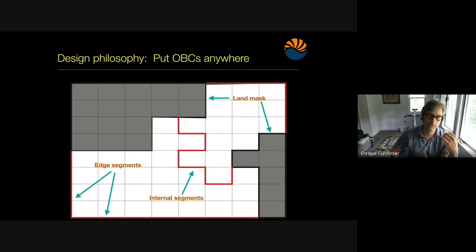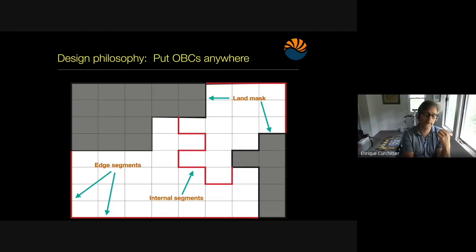the open boundary conditions in MOM6 were conceptually designed to be thought of as segments that can either be on the edge of the domain, so a natural boundary where you're running out of your regional model, or an internal segment, an internal boundary formed out of various segments, which is basically a line of points where you may be solving a different set of equations, in this case radiation equations that will mimic what an open boundary condition is.